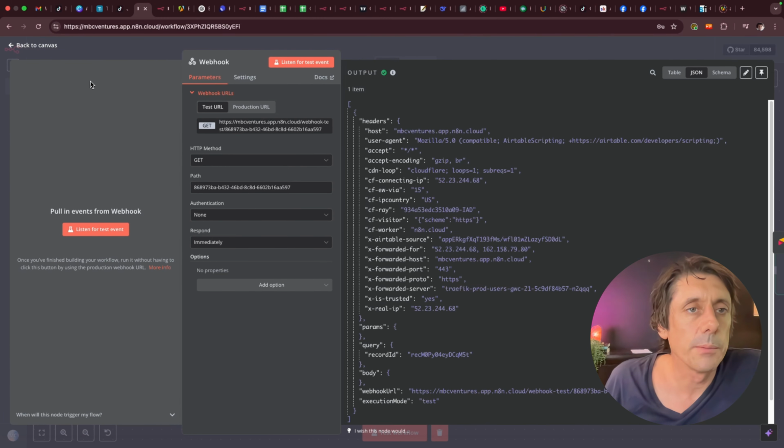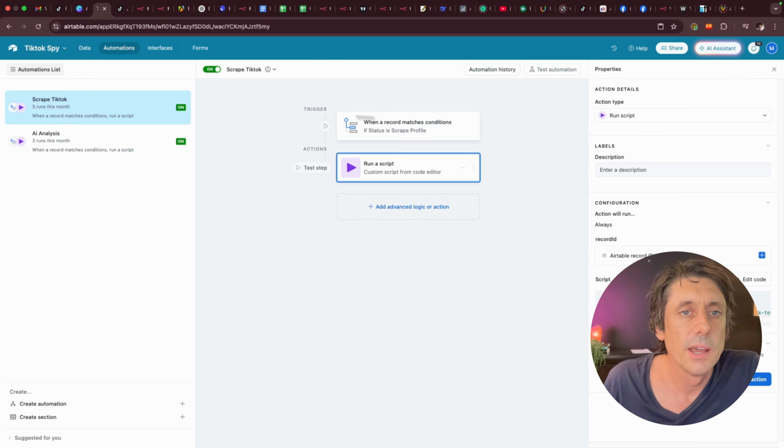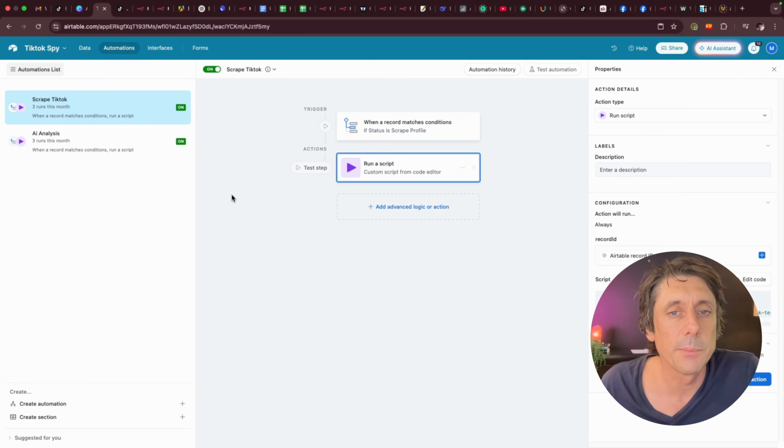Then over at Airtable, you just want to paste in the webhook they give you right in between those quotes like that. And then you want to click finish, and then you want to turn that on. Okay. Now the first part of the automation at Airtable is complete. We're going to come back and do the second part later. For now, we're good to go.